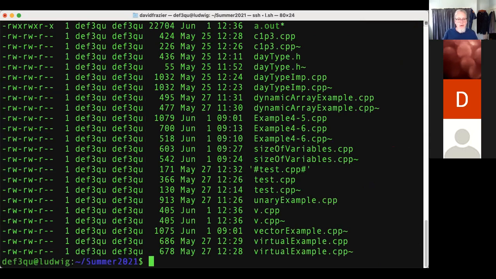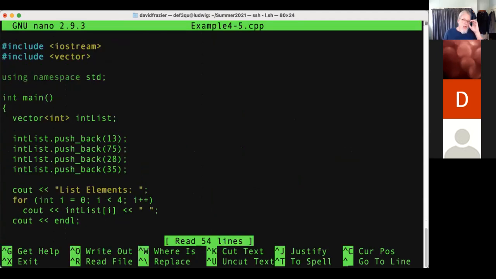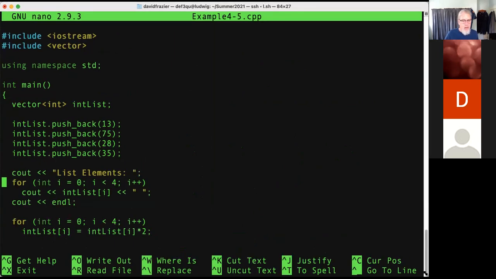So in looking at this stuff, let's look at these examples that we have in the book here. So let's go to nano. Okay, so if you're struggling with your editor, then don't worry about that. Just go with this. So let's start with 4.5. Okay, and nano works kind of like emacs. It's based on emacs, but as you can see, all of the commands that you can use are all there along the bottom of the line. Okay, so which helps out a little bit. It also has, you can do a go to line or any of those things.